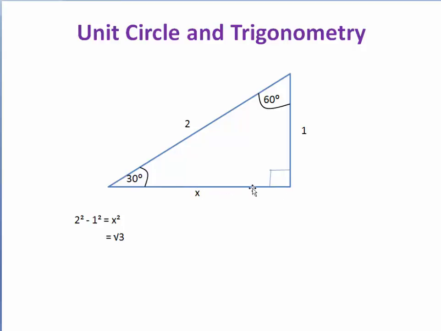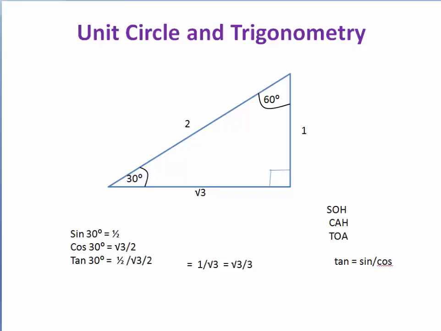So we can use Pythagoras because we've got a right angle triangle. Remember a squared, which is the hypotenuse, equals b squared plus c squared. When we rearrange that for this triangle, we get 2 squared minus 1 squared equals x squared, and x equals square root of 3. So this x is square root of 3. And if we use this side as x, this hypotenuse becomes 2x, and this apothem that we drew, or the adjacent to the 30 degree angle, is x root 3. So these are the proportions that the sides are in.